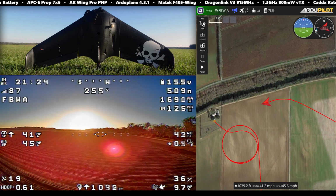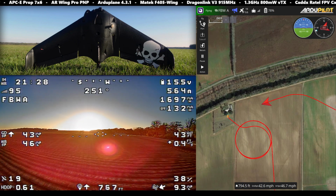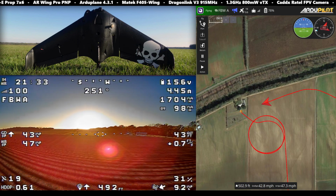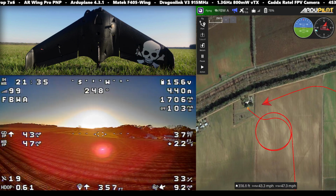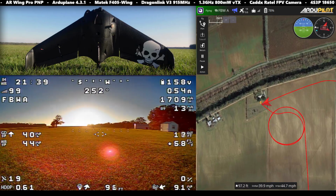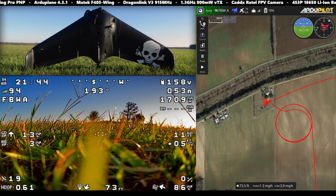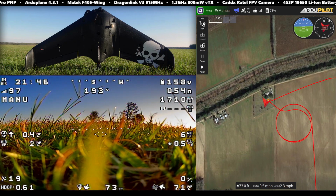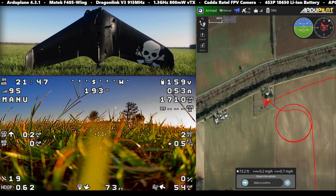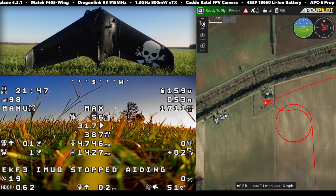So now you can see we're setting up a landing. We're going to go ahead and land into the sun, just because it didn't really matter. This crosswind either way. And just get the airplane back down a little bit quicker right here. Try to make a nice smooth landing like so. And then we'll go to manual, and we will disarm and QGround Control. I'll do that here. So that's going to be the end of the flight.